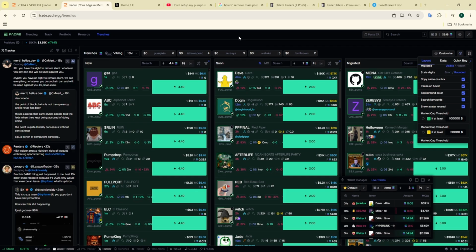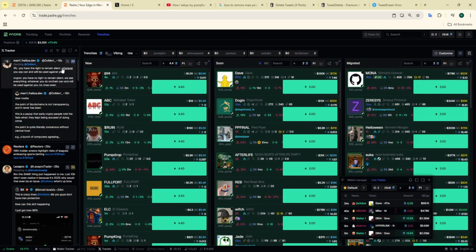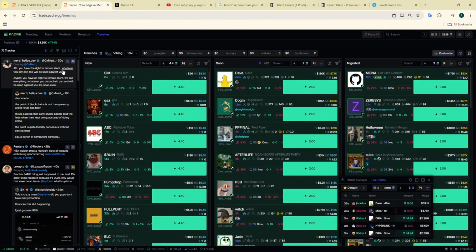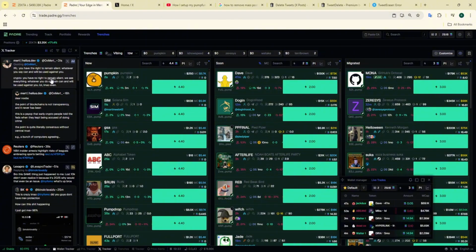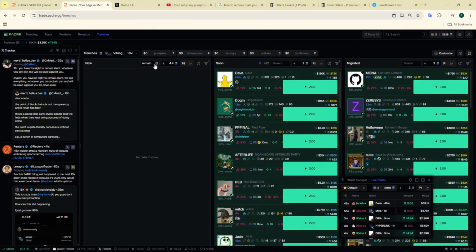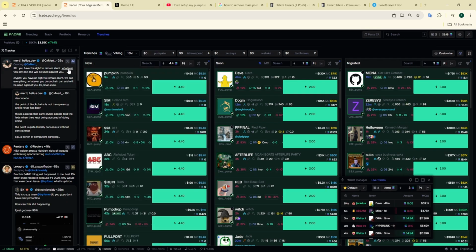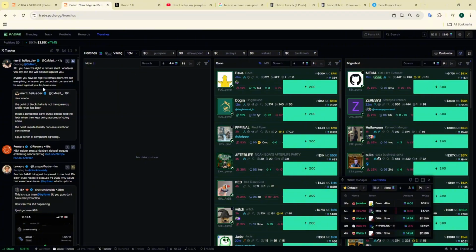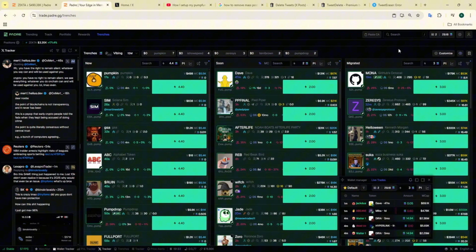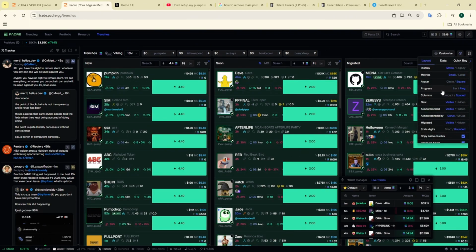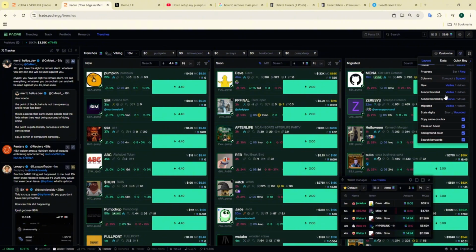You can also have search for keywords turned on. So what this is whenever you come over to the Twitter tracker, if someone tweets, like let's use Mert's example here, he posted a tweet. If he posted a good tweet and we wanted to instantly search one word in new pairs, all you do is click. If we click remain, you can see it instantly filters into our new pairs. If there was a token made about the word remain, we would see it. You can see if we click whatever, it changes to whatever. If we click crypto, bang, crypto, you can see. That's one of my favorite features actually about Padre is their tech on their Twitter tracker.